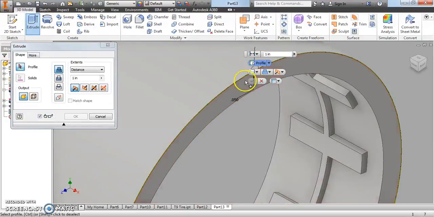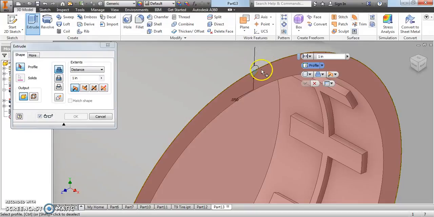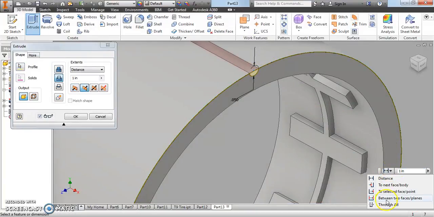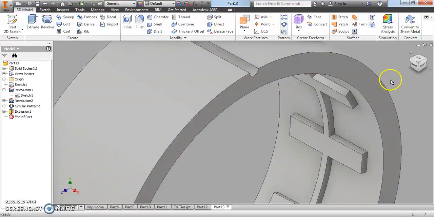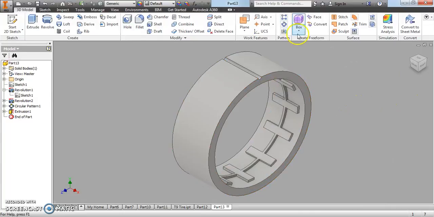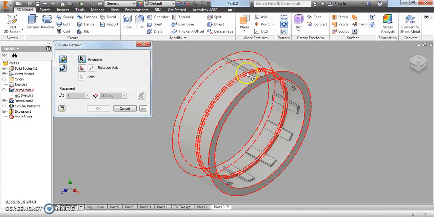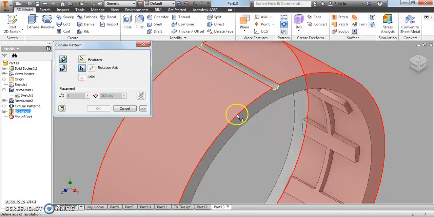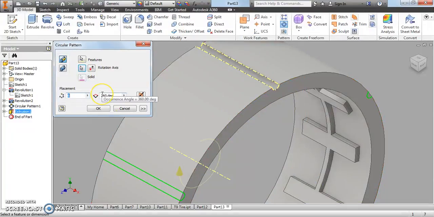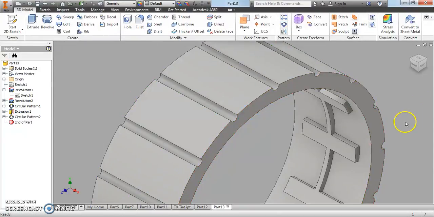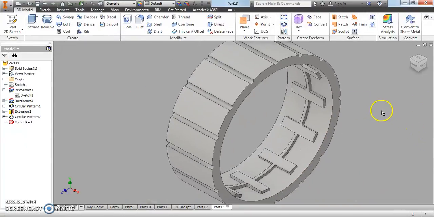Now I'm going to zoom in. I'm going to extrude this. I'm not going to extrude it. I'm actually going to cut it. I'm going to cut it out, make sure it's through all. So now we have our first bit of texture on our wheel's outer surface. So now again, we're going to use our circular pattern. We're going to select the feature, if it lets me here. There we go. Our rotation axis is going to be this outer side, and now we can put in as many as we want. I'm going to put in 16 here. Okay, so now we have a little bit of texture on the outside of our tire.